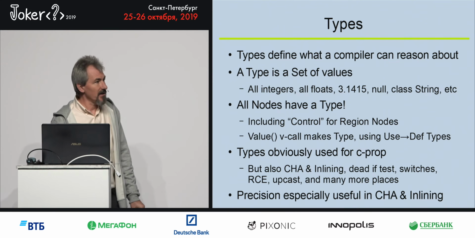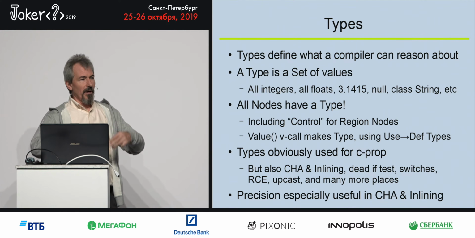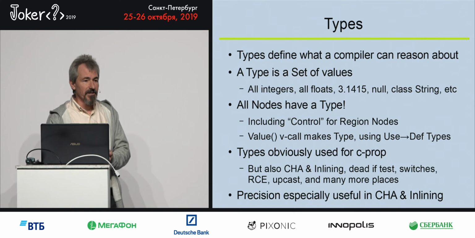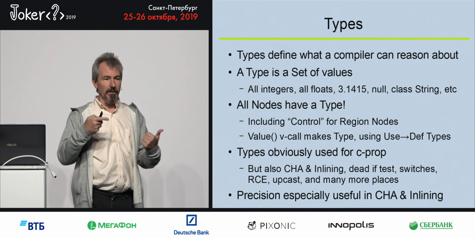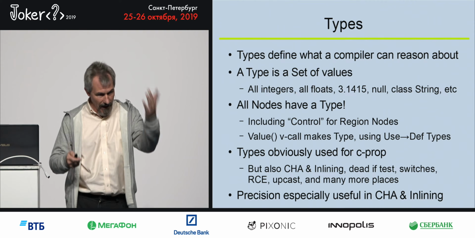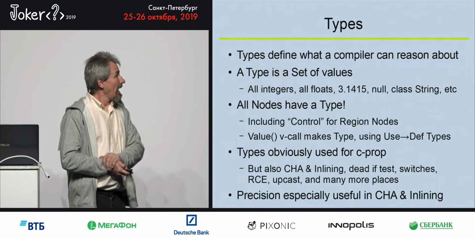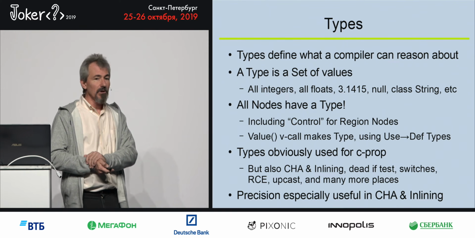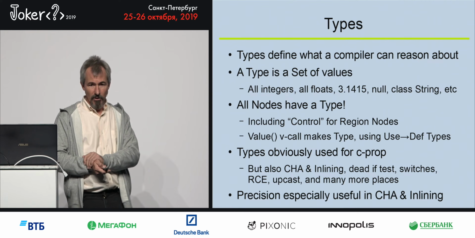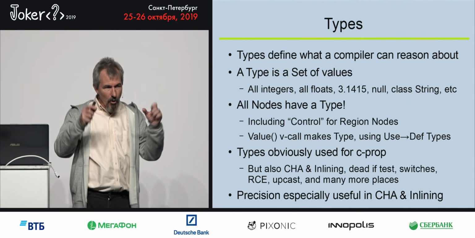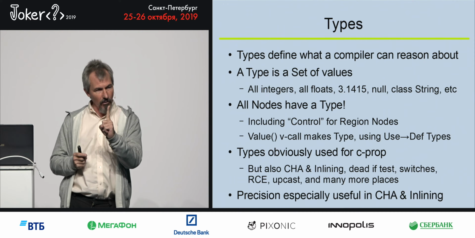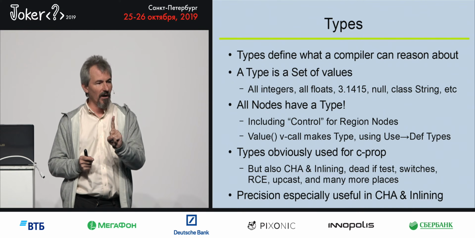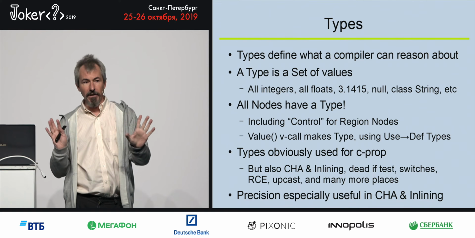And class hierarchy analysis is where I look at the set of classes that are possible here, and more specifically the set of functions that are implemented by the set of classes that can happen for this particular node. I can often discover that there's only one function call possible in the set of classes, and if I can get a more precise type there, I can narrow the set of classes down. And if I get it down to one function implementation for that call, then I can now make it a static call and inline, right?